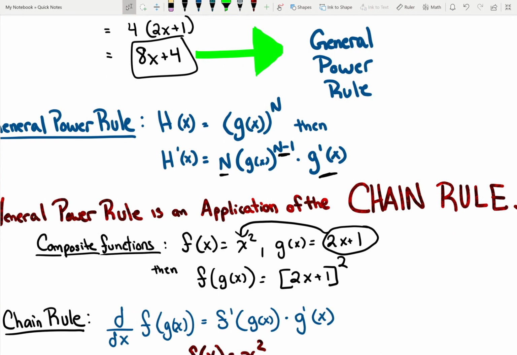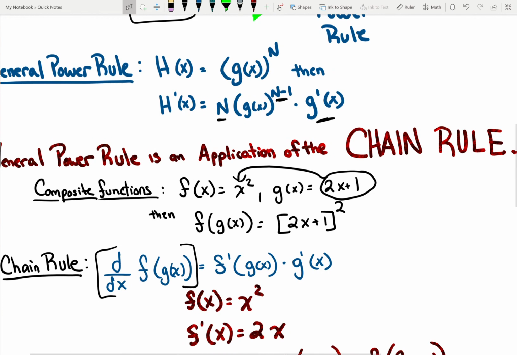Then the chain rule says to take the derivative of such a composite function. I'm on this sentence right here. To take the derivative of a composite function, you take the derivative of the outside function, but leave your input as g of x, not x, and multiply this whole thing by g prime of x. So it might sound confusing, but it's a lot simpler than it seems. Actually, we kind of just did it anyway.